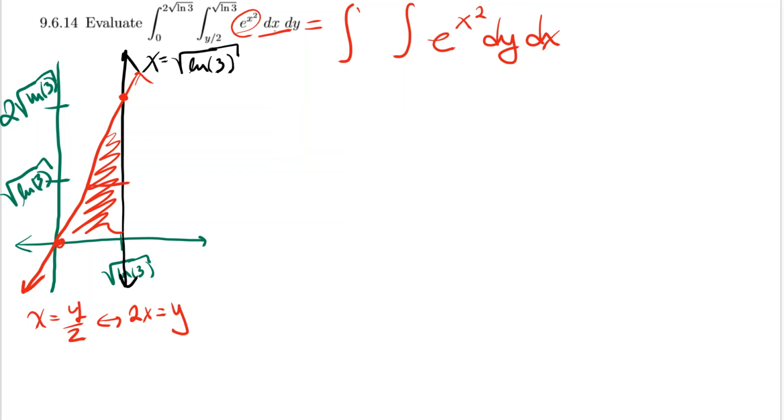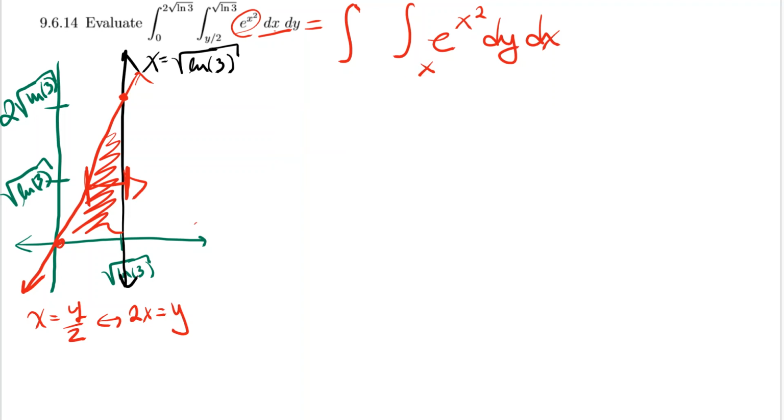I'm going to do the y direction first. So I need my left function first in terms of x. Oh, I already did this. It's right here. 2x. I love it when I anticipate what my intentions are, but yet somehow don't. And then, hold on a second. Something about this seems wrong. No, I'm good. And then the upper function is just the natural log of 3 for x. Oh, but I need to solve that in terms of y. But there is no y. It's 0. That doesn't seem right. Something's going wrong here.